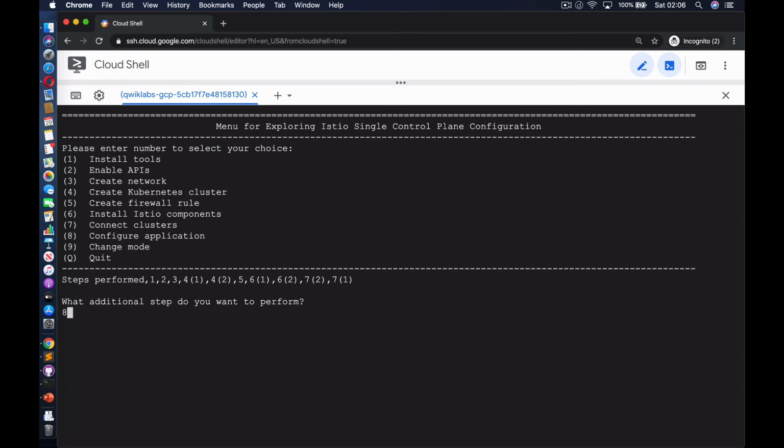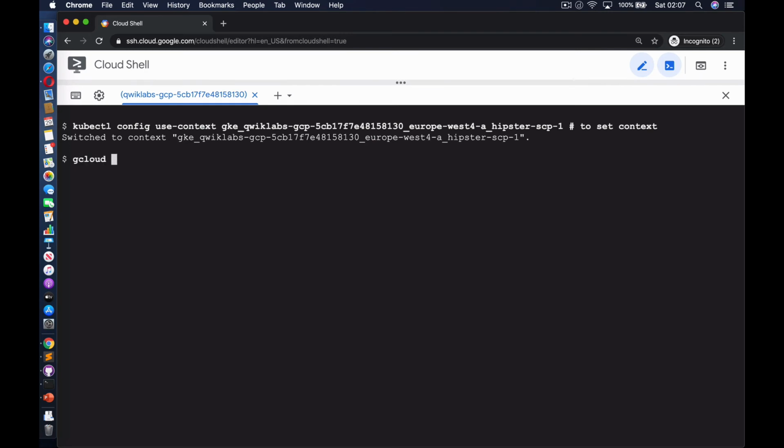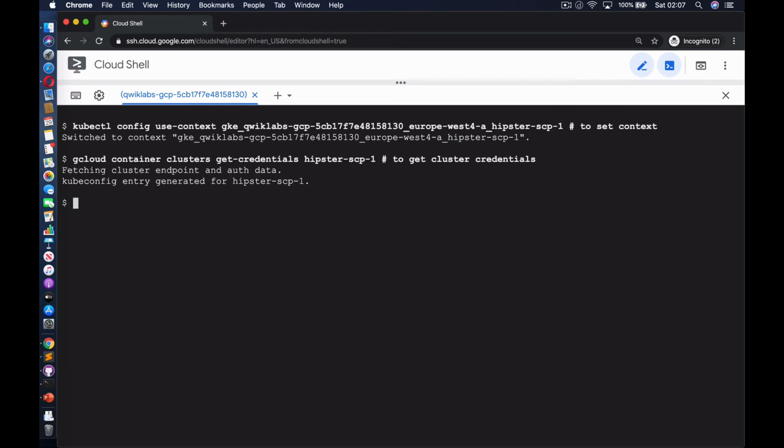Let's move on to step number 8, where we're going to deploy our application onto the cluster. Let's switch context to the cluster in Europe. Let's retrieve the credentials of the cluster.